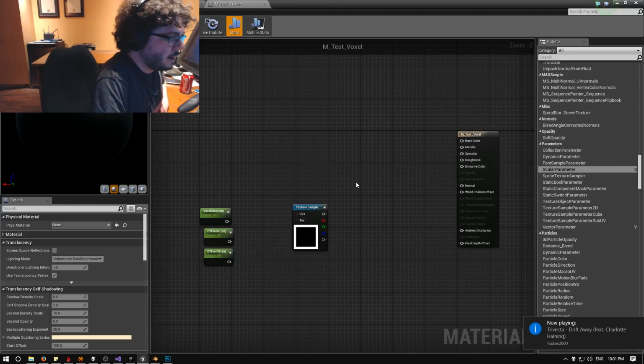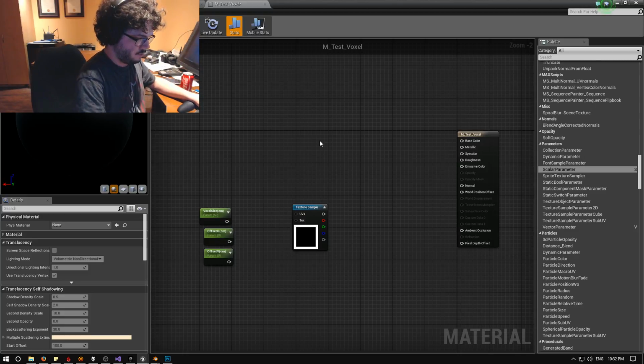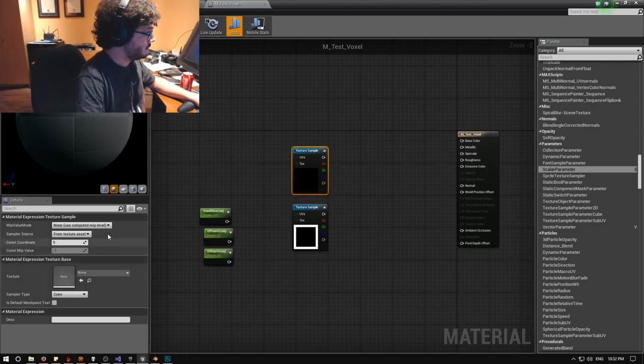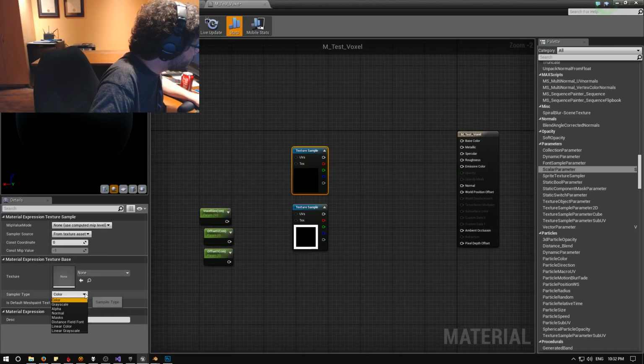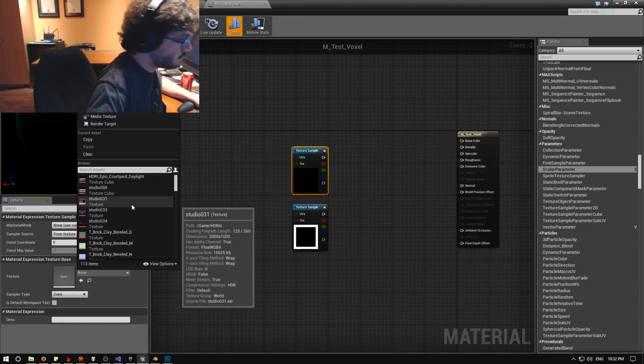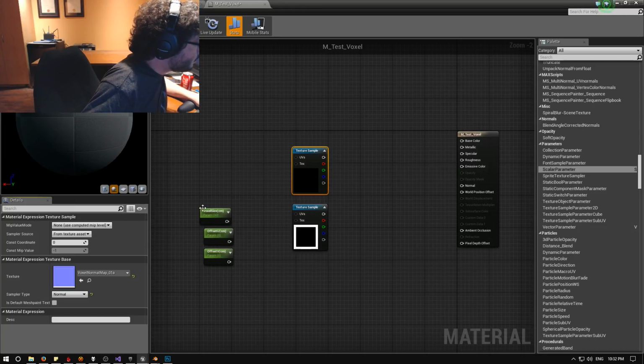Right. So the idea behind this is each unit's going to have... Let's actually just grab all the textures I need. What have I been doing? Voxel normal map.